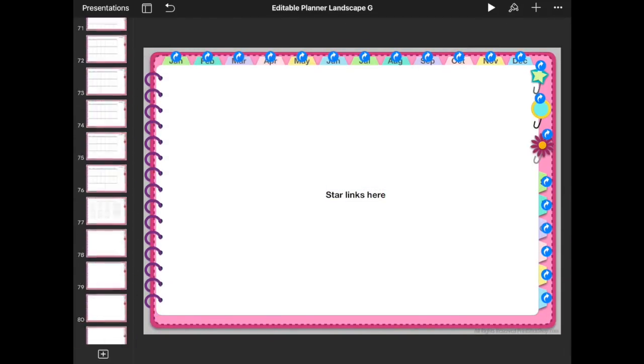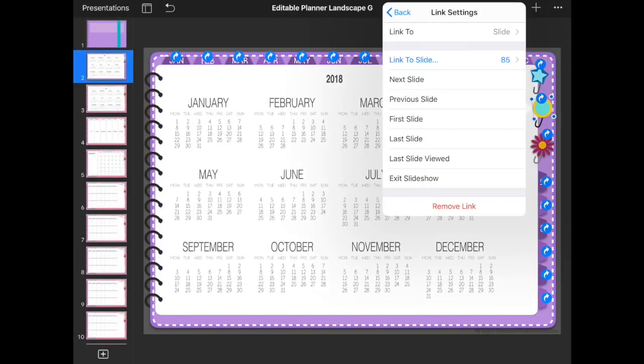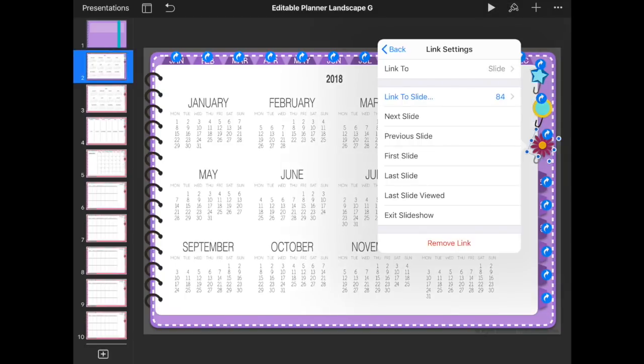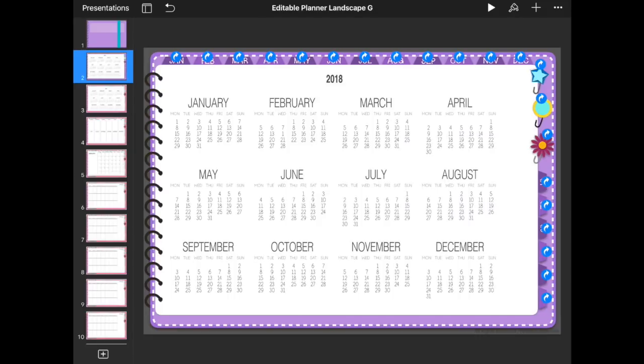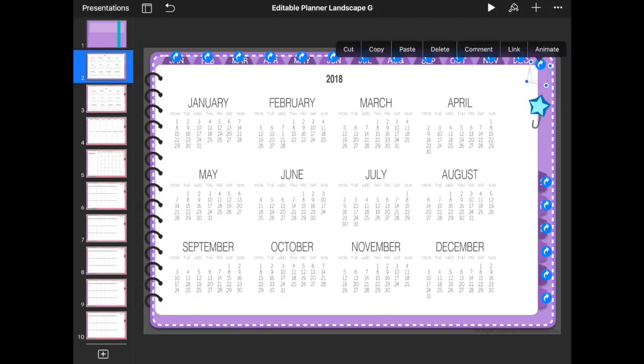Okay, now I'm gonna go back to that page that we were modifying, so all the way up, and then I'm gonna check the second and the third links go to page 85 and page 84. And the reason why I'm mentioning this is because I want to only have one clip. I do not want three clips on every page, so I will start deleting all of these shapes. I don't want them, so just tap and click on delete, and then you can reposition this link and make it bigger if you want, I mean this clip, and of course add its link as well right on top.